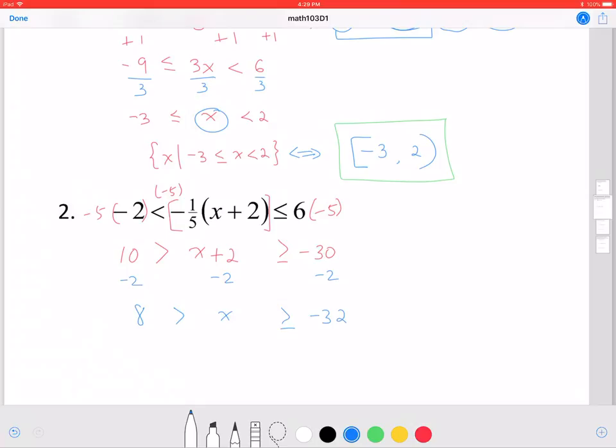I know that looks a little bit awkward because it seems to indicate 8 is less than negative 32. No. Remember, these symbols are reversed. That means all numbers between negative 32 and 8. So you have to read from right to left, which we are not accustomed to. This answer can be written as either, instead of 8 greater than x, I'm going to rewrite it using negative 32 first. That is actually the same statement. Or in interval notation, negative 32, comma, 8, and open.